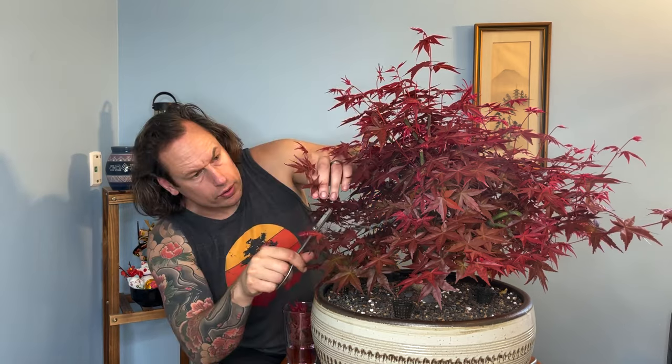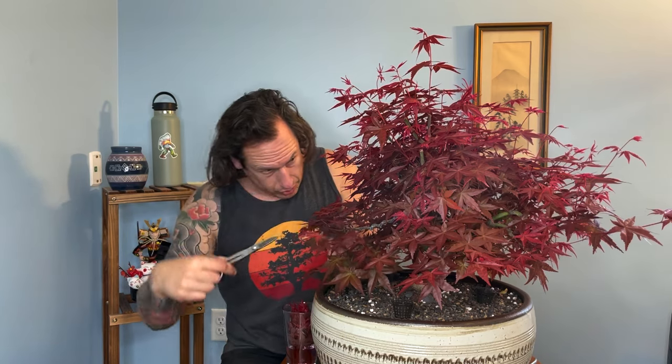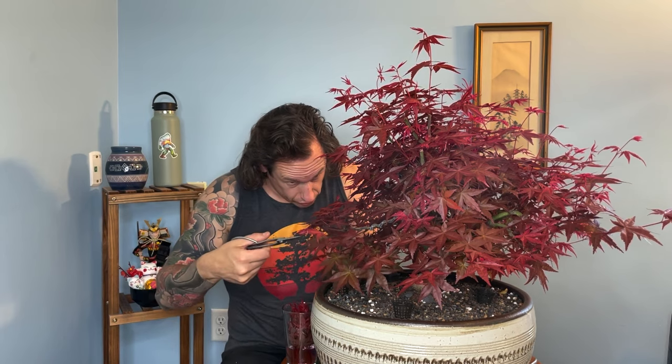Let's get that. And as we start to prune this tree back, we'll start to get a better understanding of the structure that we're working with. This was one of the stronger branches in the spring before it started growing. And so it's great to see that our thread graft is extending out even farther than that. This other branch here, this is that really interesting branch. It was a structural flaw, but we decided to keep it because of the visual interest that it had.